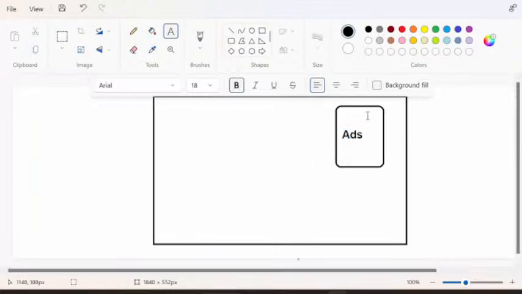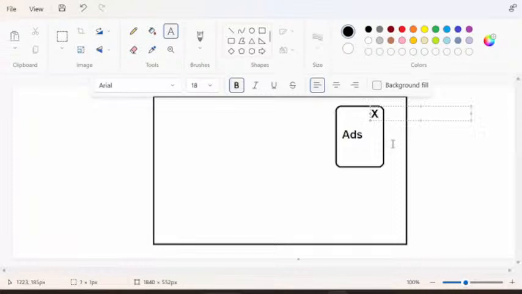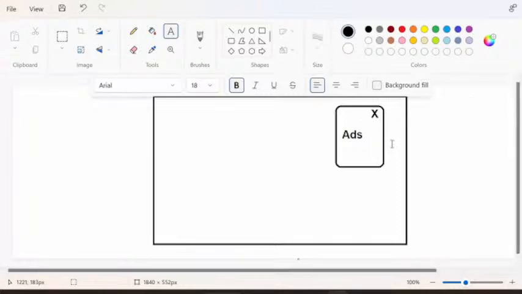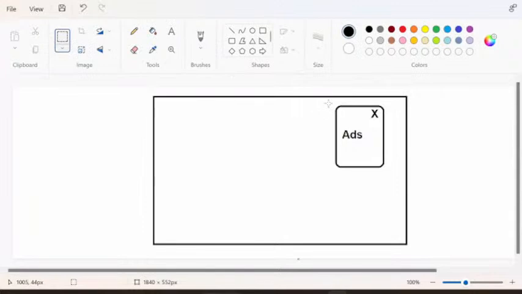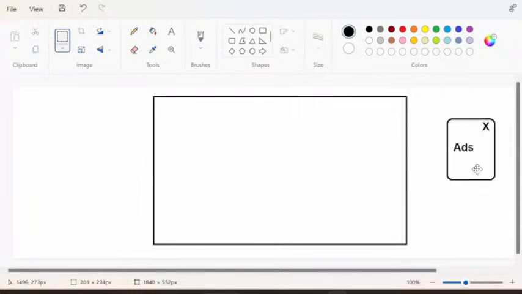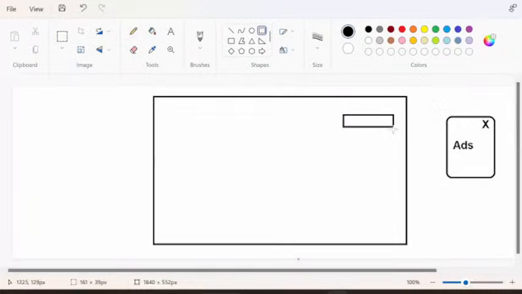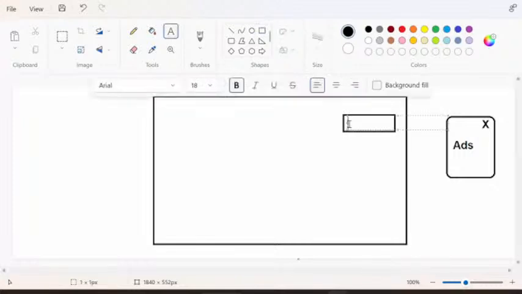Now here you have given a close button. That means the user can remove ads. When the user closes it, it is removed, but that place is reserved for advertisements. Then I will put a message here that says ads here. Am I right?